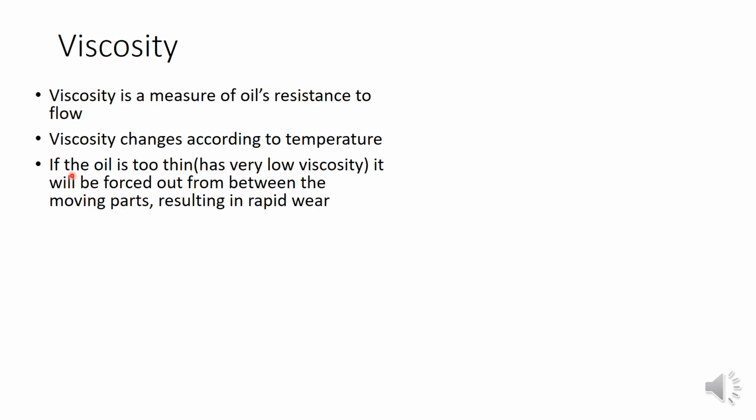And another thing is, if our oil is too thin, that means it has very little viscosity, it will be forced out from between the moving parts very easily, and it will result in rapid wear. So we cannot select a lubrication oil with low viscosity. Why? Because if you select a lubrication oil of low viscosity, it will easily move away from the parts, resulting in wear. And what happens if you are using an oil with very high viscosity?